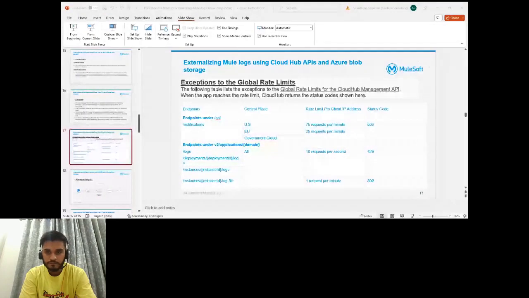Sangamitra has a question: for the second approach of using the CloudHub API to fetch the logs, I think we might have to take into consideration security concerns, so that an external customer is able to access the secure VPC or private space. In that case, as per our understanding, we should be whitelisting.